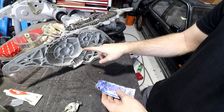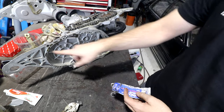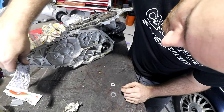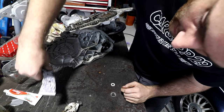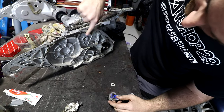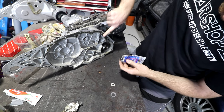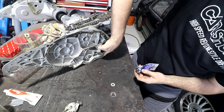Now, when you're applying the gasket goo, obviously I need to go around the inside of the bolt holes, because that's where the seal is. None of this bit here has oil in it, but I'm still going to apply some of the goo out in this part, just like I said, to try and make sure when I pull this apart again, the gasket stays attached to that face of it. This stuff is also really gross, and pretty much never washes off your hands, so you just have gooey sticky fingers forever after you do this.